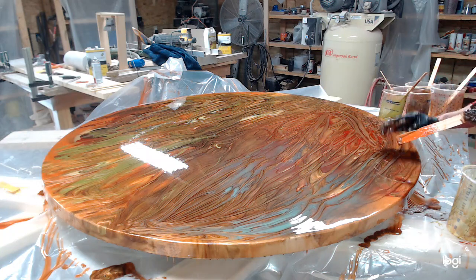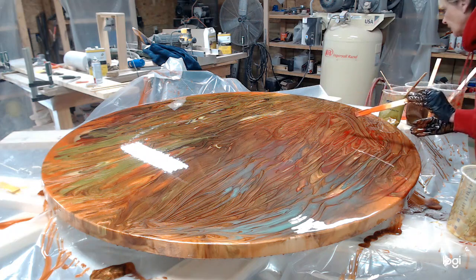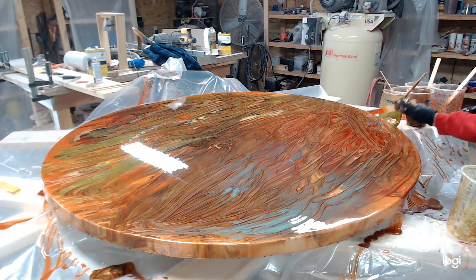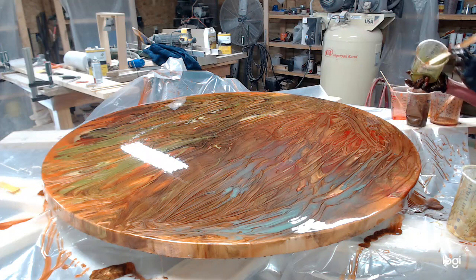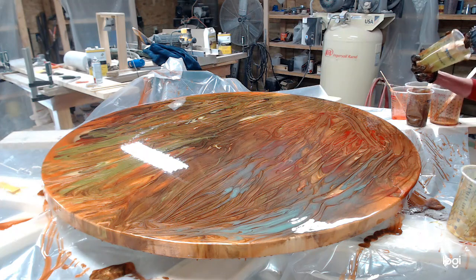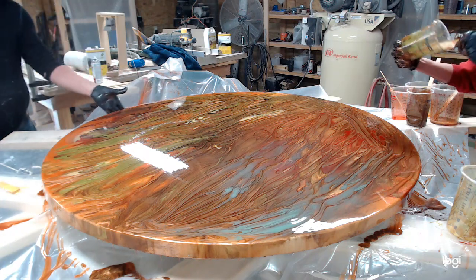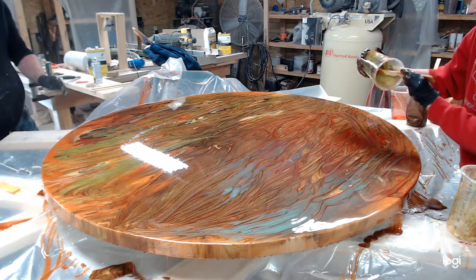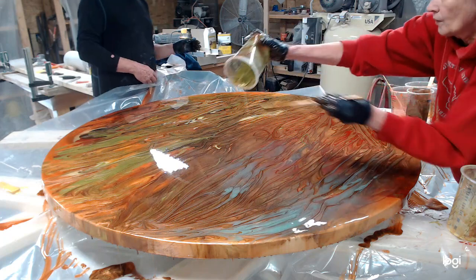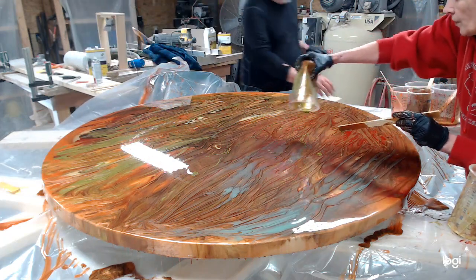You want more green on there? We could mix a little up. Your side somehow you didn't get enough green on. So let's see what we got here. This is looking nice. Like I said, we'll mix a little more green up.